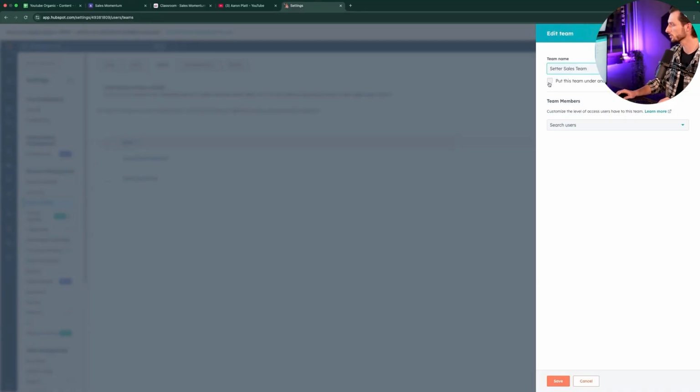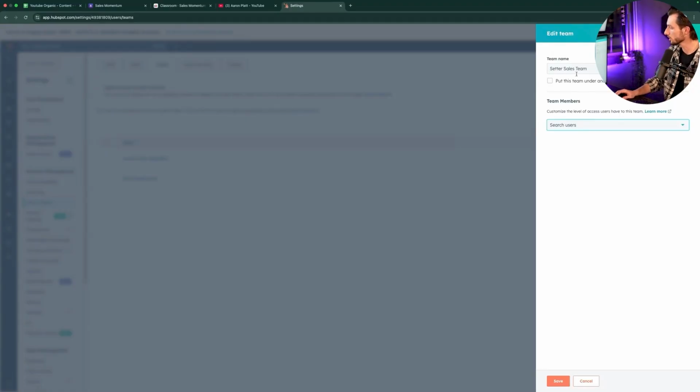And really what this is going to do is, when you are building workflows for lead delegation, you can select a team for rotating the leads rather than assigning each user, which is going to save you a ton of time. If you ever want to take somebody out of the delegation, you just unassign them from the team, or you can move them into, for example, an on vacation team or something along those lines just to pull them out of rotation. Or if you have a new hire, you can just assign them to the team, and that will put them in all of the workflows that you need for everything to work whenever you are leveraging the team piece inside of any of these workflows.